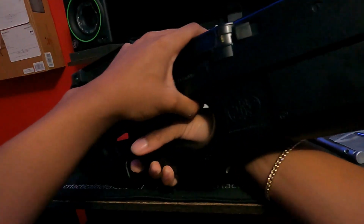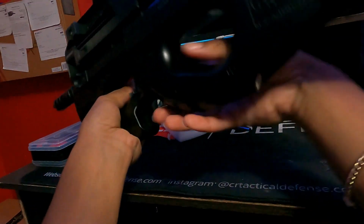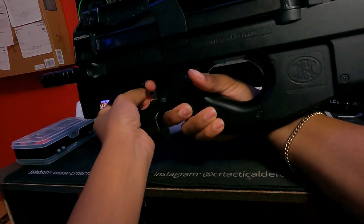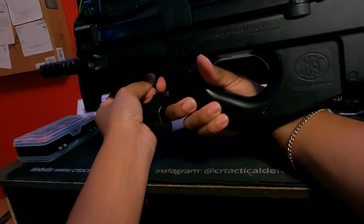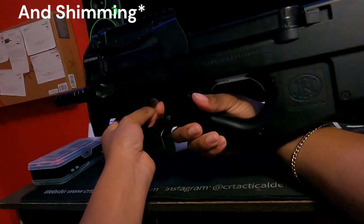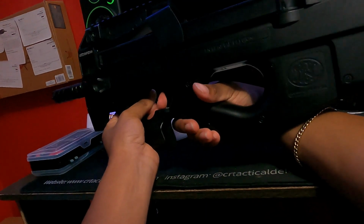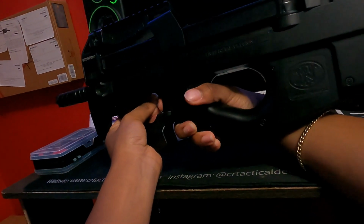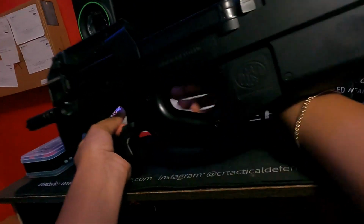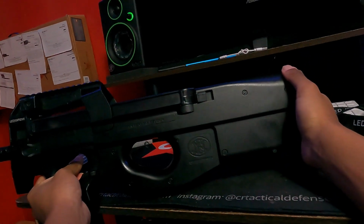All right, so I got the motor in there. I got one of my batteries that I usually use for this gun in there. It might not be fully charged, but this is how it sounds. Probably have to redo the motor height, but it sounds pretty good. This is way better than before, but that's how it turned out with the 28 TPA motor versus the stock motor that was in there before. It's definitely worth getting.